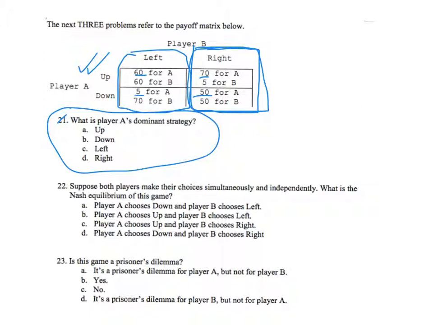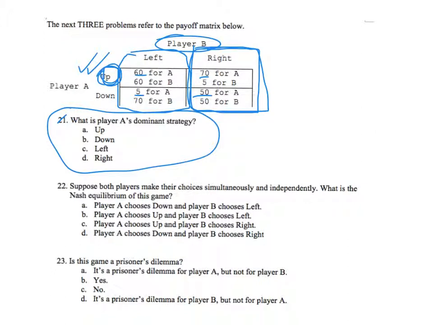And notice that we only have a 2x2 game here, so no matter what A thinks B is going to do, A's best play is up. And that's the definition of a dominant strategy. If regardless of what your opponent does, your best strategy to play is the same, then you have a dominant strategy. Notice the game, we have the players.